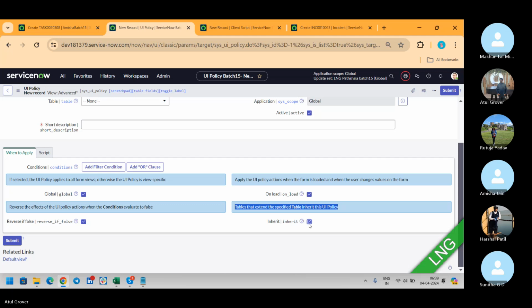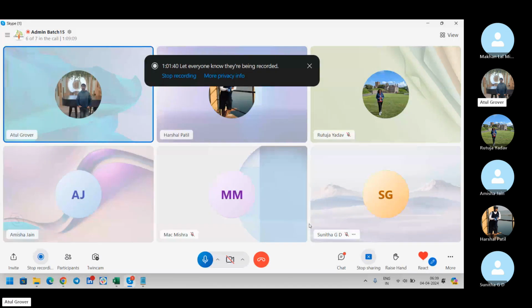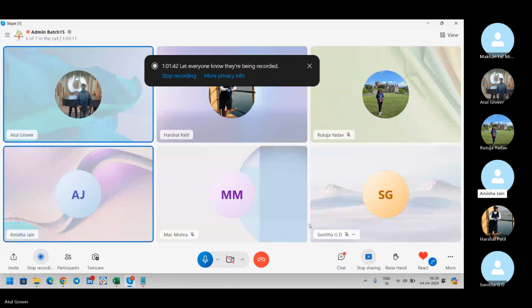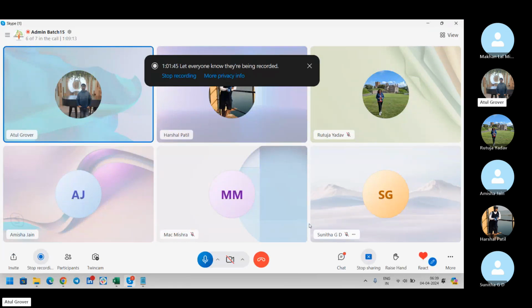Okay, clear? This is just okay. I'll read more on that. Go ahead, review it, read it, then your thoughts will be very clear on that particular part. Because someone asked a question yesterday: what is the meaning of inheritance and inherit in this ServiceNow domain?